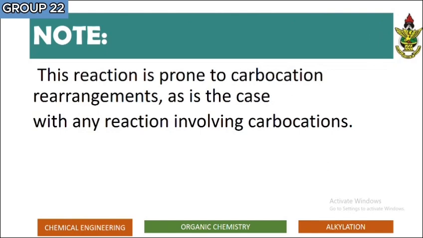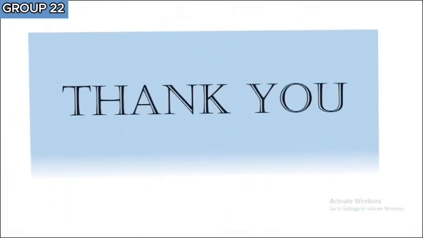Also, one thing to note is that this reaction is prone to carbocation rearrangements, as is the case with any reaction involving carbocations. Now, what this means is that the positive charge we had in the diagram is free to move around in the compound, and this happens in almost every reaction that contains carbocations. Thank you.